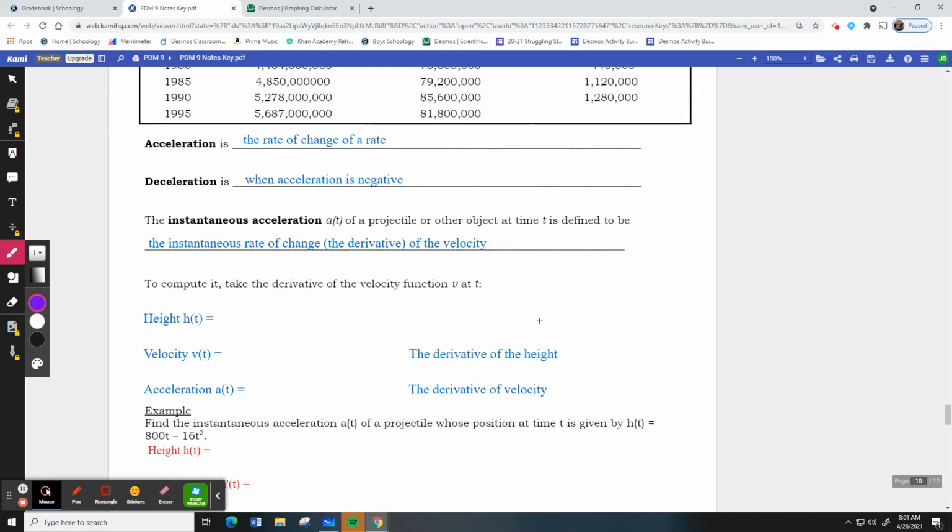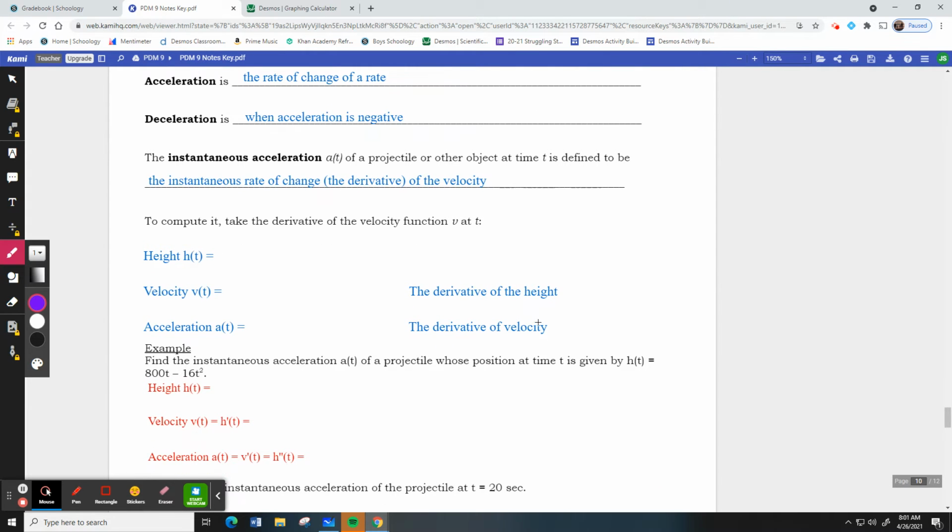So if we just had any general equation for height, all the ones that are in feet are always negative 16 t squared plus the velocity times t plus our initial height. You could put h sub 0 or our s value. If we want to find the velocity, which would be the derivative of the height, the units for this right here would be in feet.